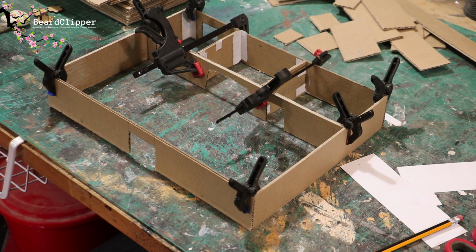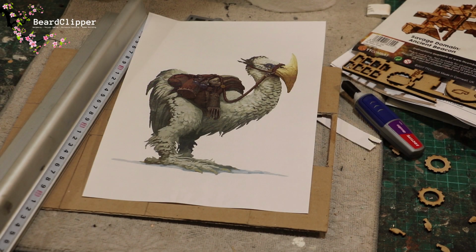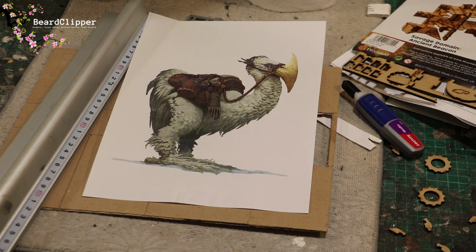A little bit of time wasted, but not too much. I found myself a picture of the Axebeak, so I'm going to go and paint it now. That's pretty cool, and it shouldn't take me too long, only a few colours. But I think it's going to be fun to try and get that shading and all that stuff done. So yeah, quite looking forward to this. A little bit of a different style of miniature than I normally paint. So right now, as I record this, I'm about to go down the stairs and make a start.